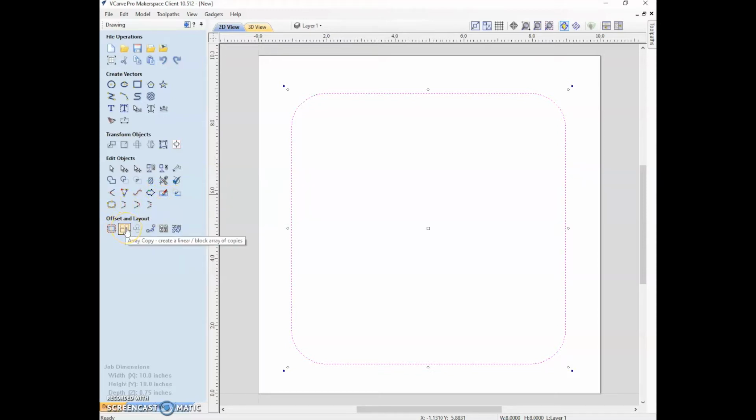So recently I made a whole bunch of holes in a piece of material to hold the collets for the CNC. So I created one hole and then made an array of those. This is nesting, which is very useful. So nesting is if you have a whole bunch of pieces that you're cutting out and you want to be as efficient with your use of the plywood or other material as possible, then you select all those pieces and the nesting tool will try to compress them into your material that you give it so that you have as much material to work with as possible.